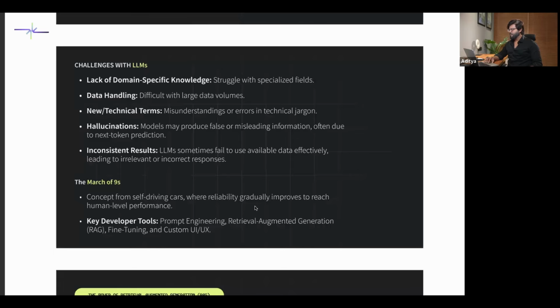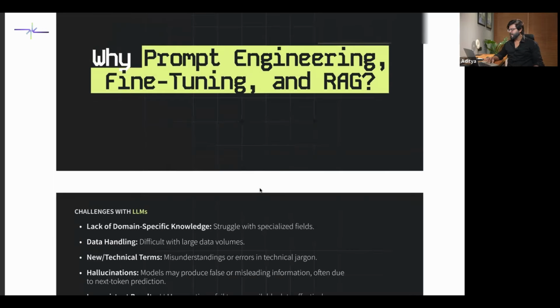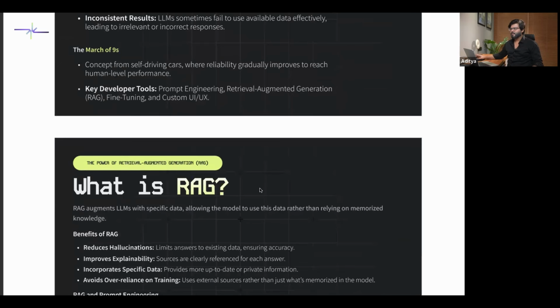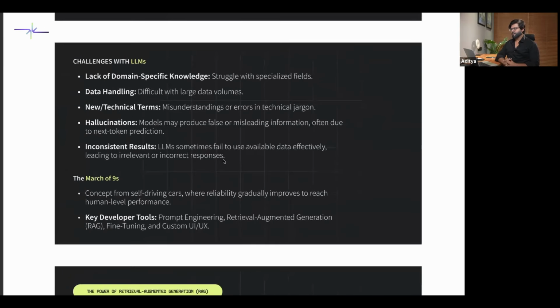Yes. And you guys now are able to understand that if these are the challenges, something should have been done for them. And that is why the topic is why prompt engineering, RAG, and fine tuning. Okay. Also, if we look at this at a very high level, to address these issues, engineers use tools like prompt engineering, RAG, fine tuning, and that's how you overcome them. I won't call it a complete resolution, but to a certain extent, you are able to understand what you need to do to at least get some acceptable outcome in some scenarios.